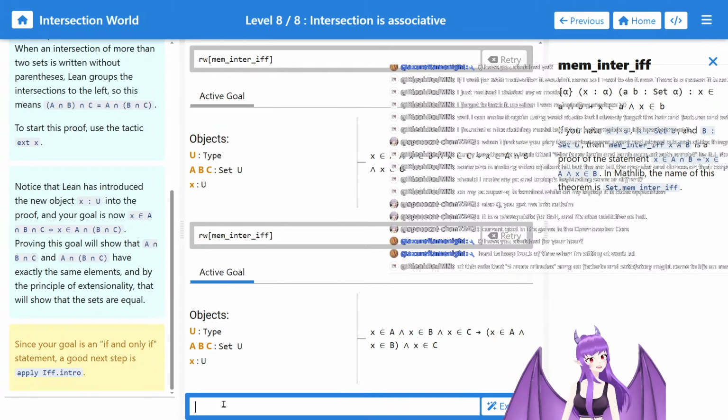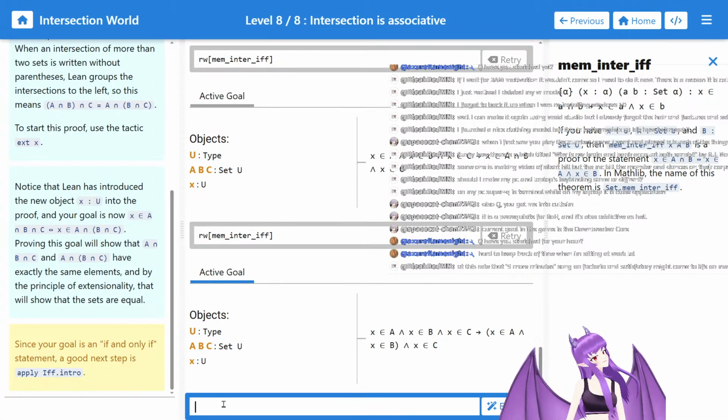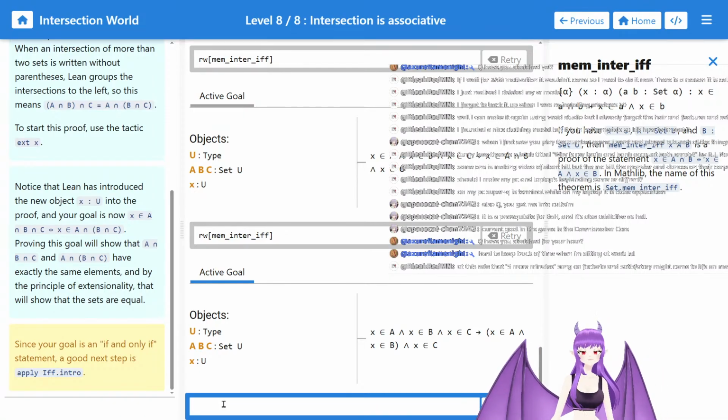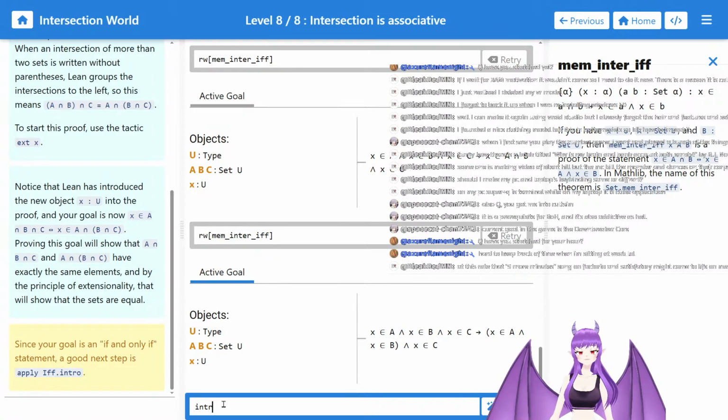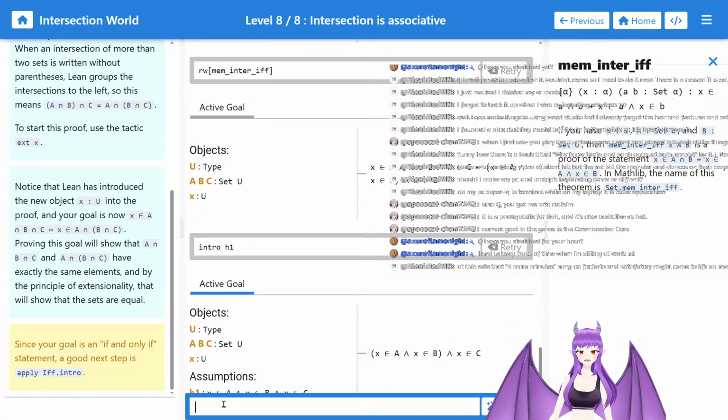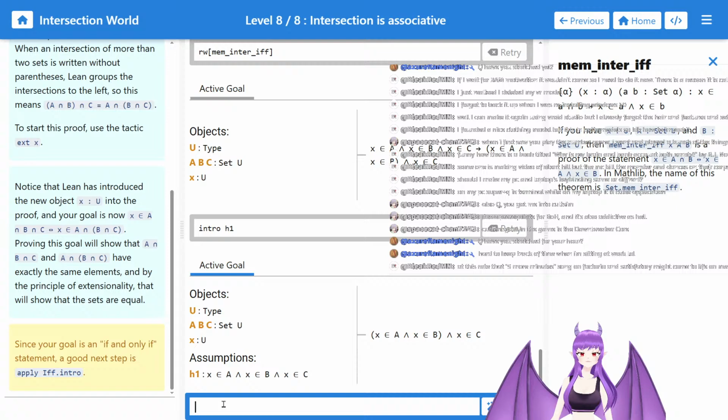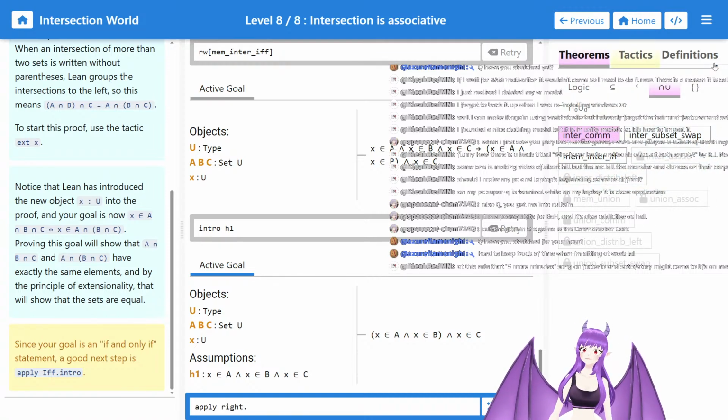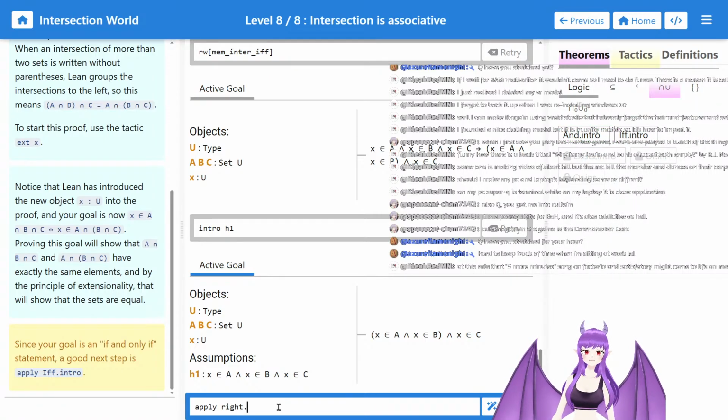There we go. That's a common thing. Throw h1. Apply and.intro.